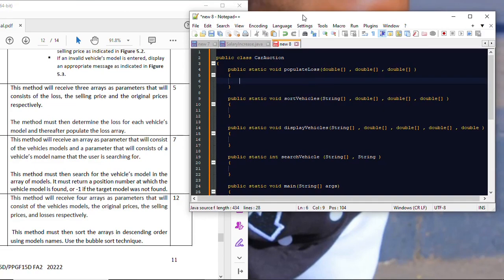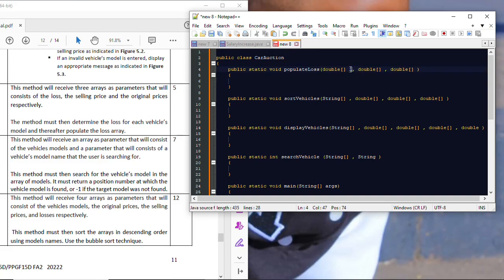Populate loss array. So the populate loss method says this method will receive 3 arrays as parameters that will consist of the loss. So basically they told you what to enter as your arguments.